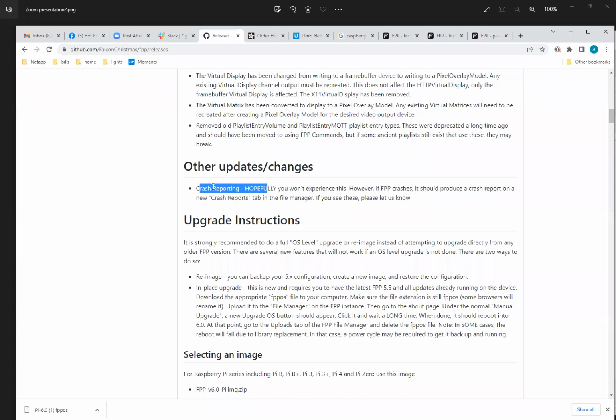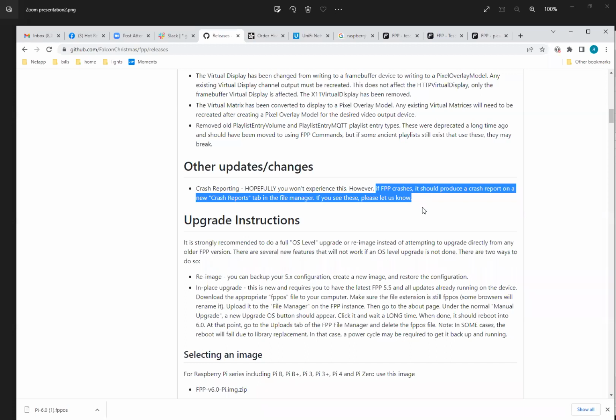It will store those crash reports on your SD card in your file manager, as well as, if you configure it to do so, and that's an option on that initial setup page we talked about, send those crash reports automatically to an internet repository for the developers, to help them analyze potential bugs and get advanced detail about any crashes, to hopefully correct them and introduce updates that fix them. So that's a nice little new update and change.